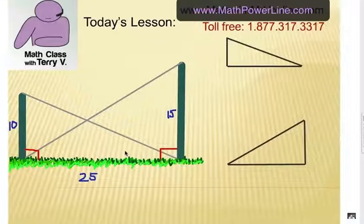Alright, here's the first clue. What we're going to do is separate this diagram out into two different right triangles. And we need to find this angle here, which I'm going to call A. That's that angle right there. And this angle here I'm going to call B. Alright, and I want you to notice the two overlapping right triangles.